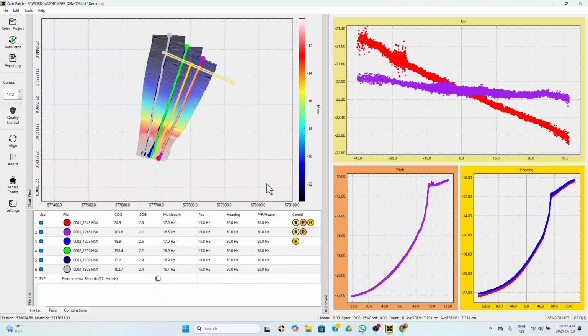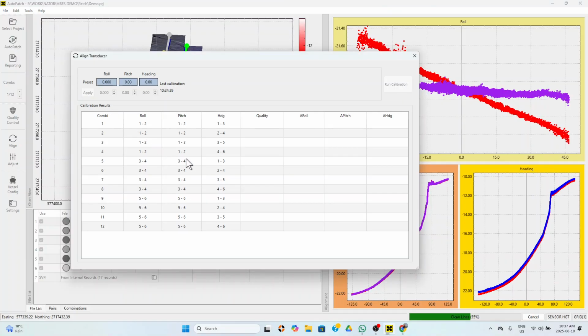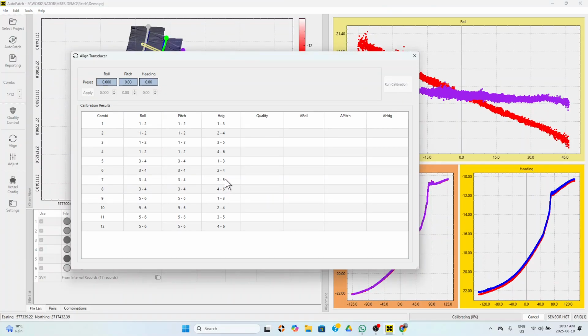now the process to compute the patch test is just a question of one click. Once you click on that button, you have everything working. That's the good thing about Autopatch. If you run your lines properly, you are on RTK fix, and your geodesy is right, you only need to click that button, Autopatch. Once you click it, you will see calculation of roll for this combination. There are 12 of them, pitch and heading, and it will do the calculation for the 12 different combinations, make an average, make a standard deviation, then you can apply it here. So just wait for the calculation to go through.